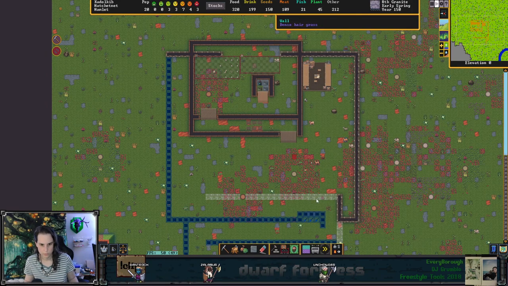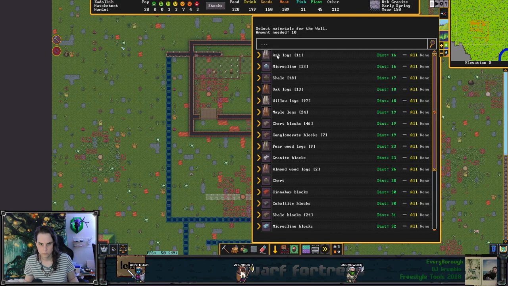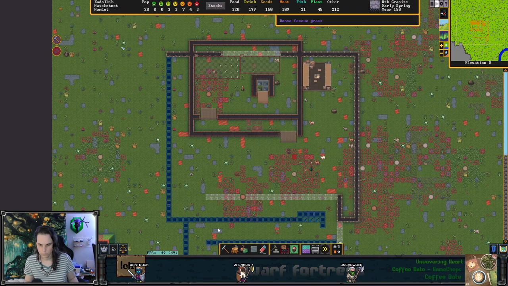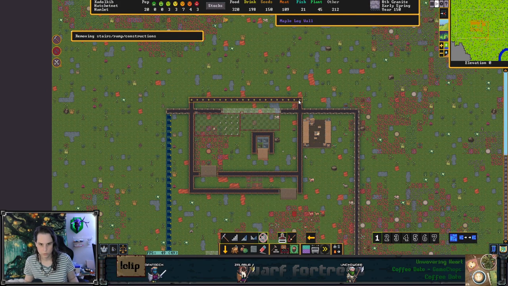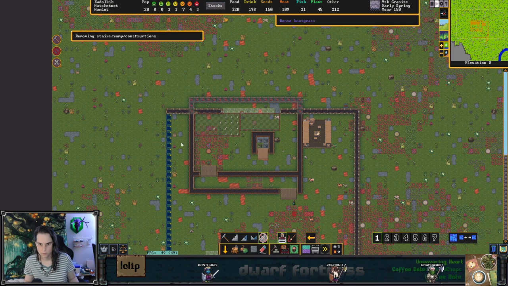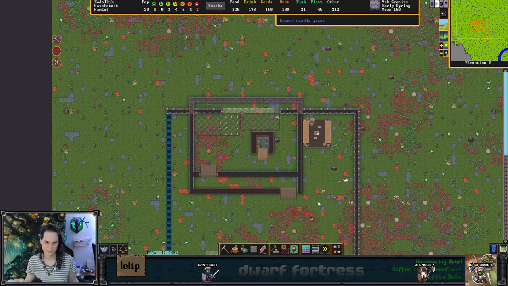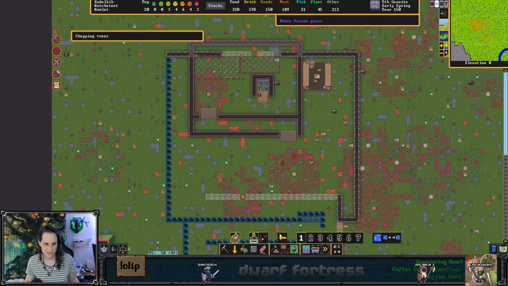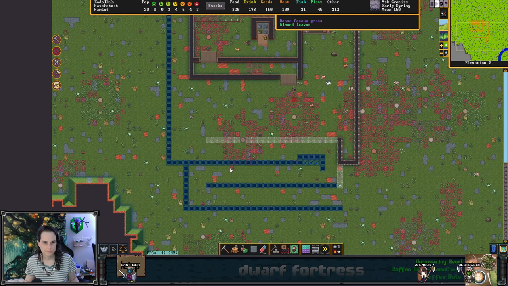Oh, just barely not. Okay, fine. And then we can take down this wall and reclaim our wood. A sock. Yeah, it's the equivalent of a sock, I guess. Not the best, but whatever.